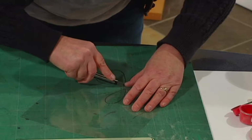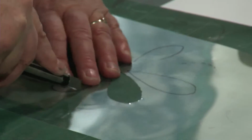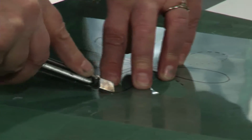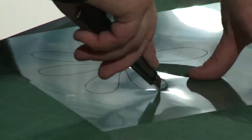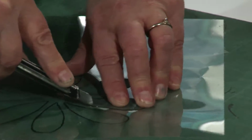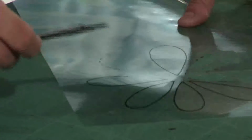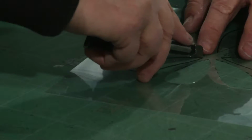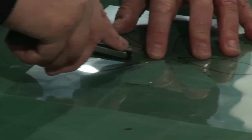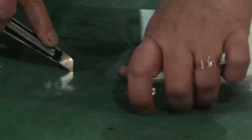And the more time you spend, the better job you do. When I cut glass, I also think about where my arm's going to end up if it's a very long cut. So I make sure my body can move to accommodate it. And if you use your whole body to cut things like this, it's a lot less fatiguing on your hands as well.